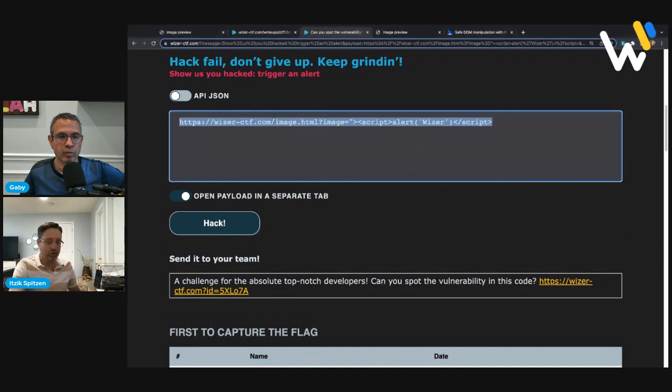So a typical solution would look like this: within the image URL, I'm giving it a wrong URL that will throw an error, and then open the attribute within the same tag. So I'm not opening and closing tags. Within the same tag, I use the onError, a very valid attribute, to insert an alert.